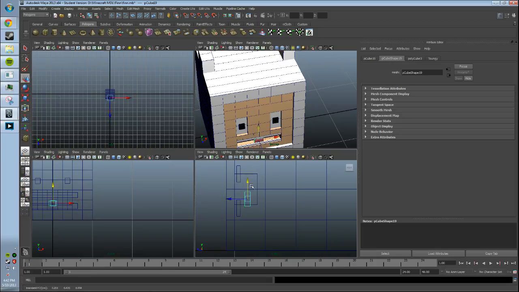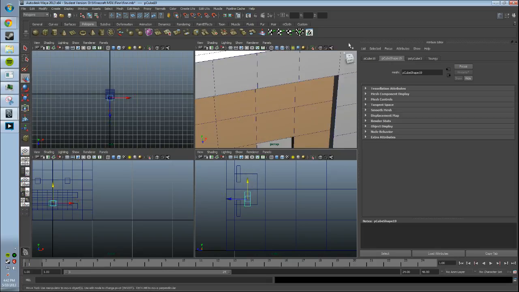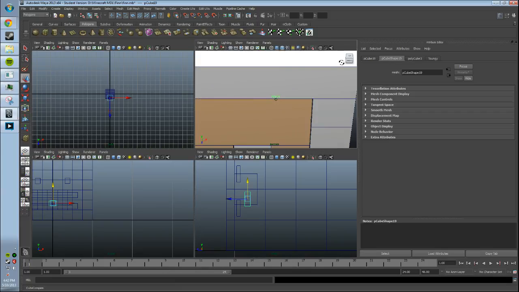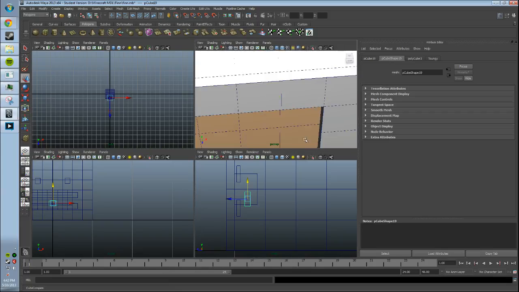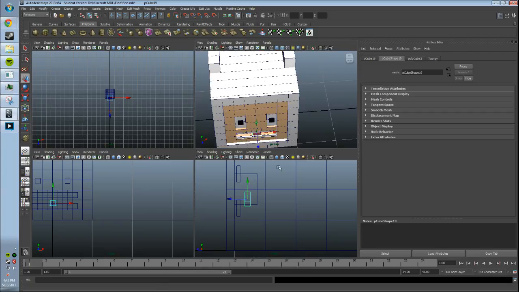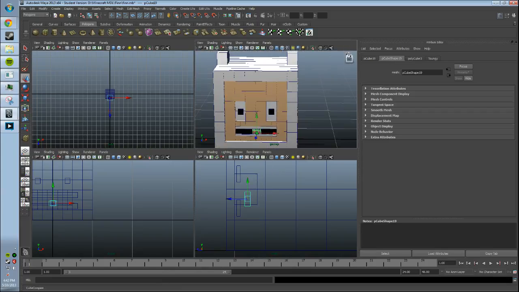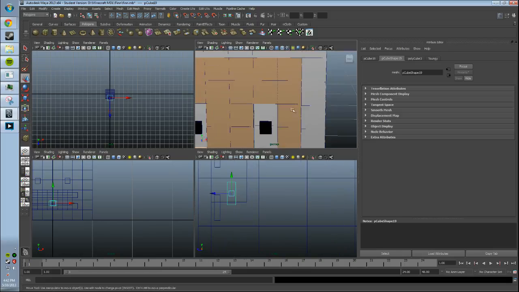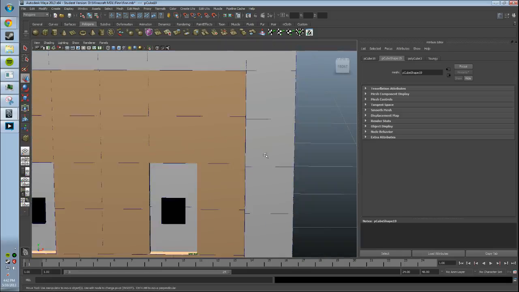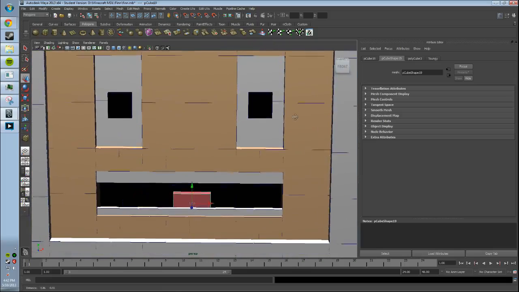Okay, and now what we'll have to do in here, something that I realized, is when I extruded this, or not extruded, I needed to re-extrude that again. Uh-oh.